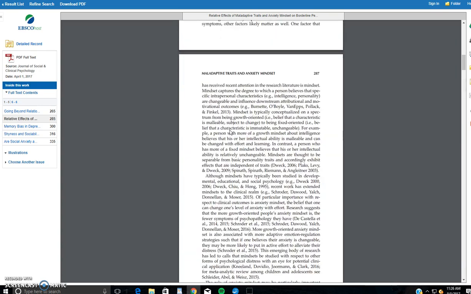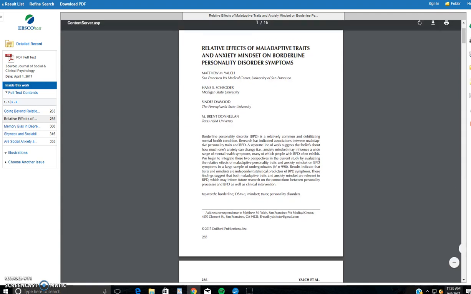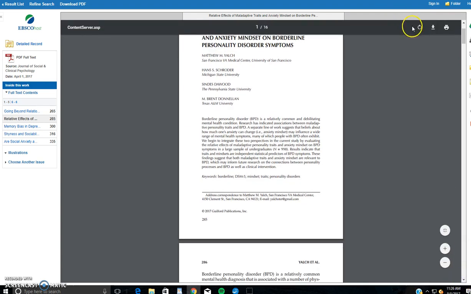So once you do that, let's go down here. You can see over here, you can easily print a copy for yourself. Print it two-sided to save some paper. Download it. You do want to download it because you're going to be submitting it through Dropbox to me so that I know you have that article, and that's at least one of the articles that you are going to use to cite in your research paper, in your written research project.